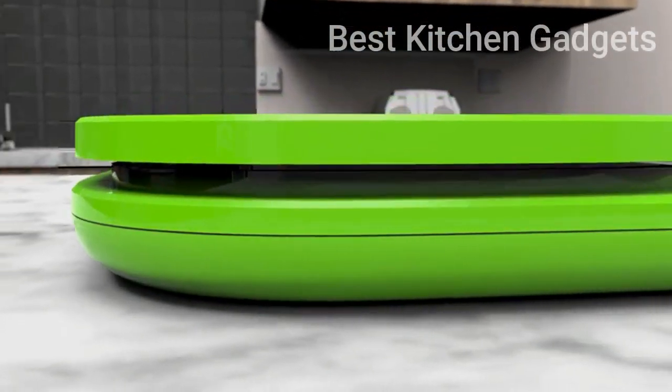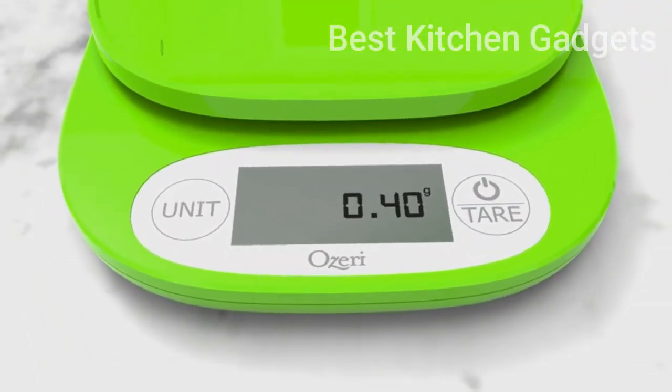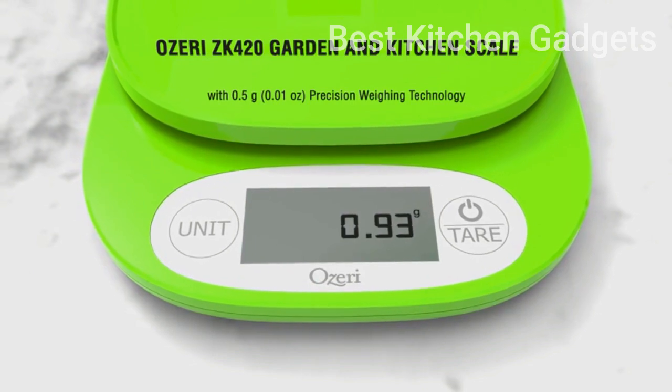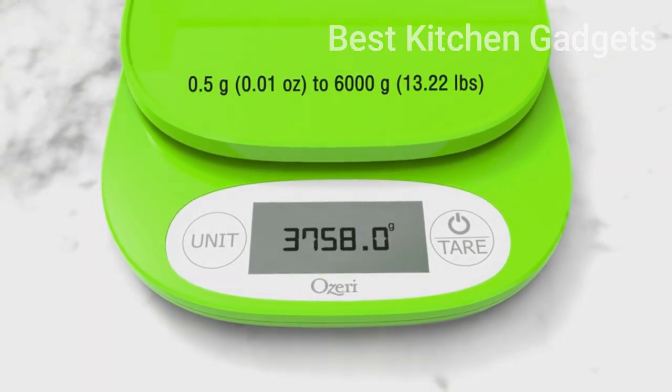The new Ozeri ZK420 defines the latest in weighing technology with sensors that deliver accuracy from 0.01 ounces up to a maximum weight of 13.22 pounds.